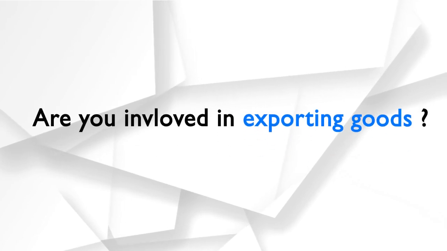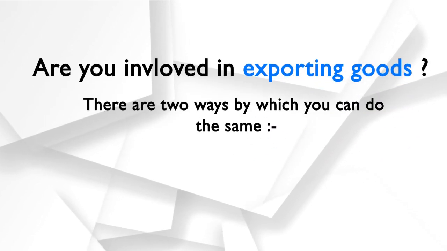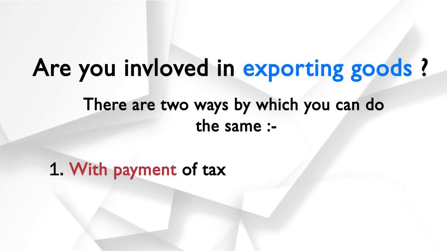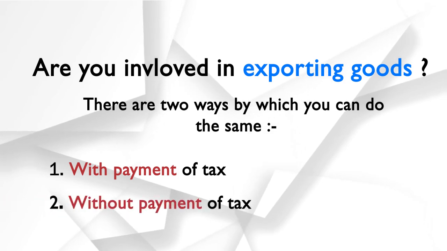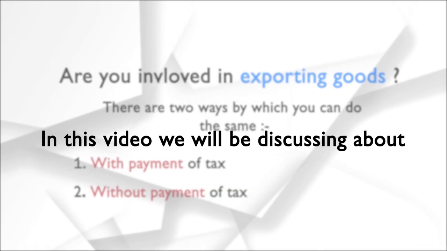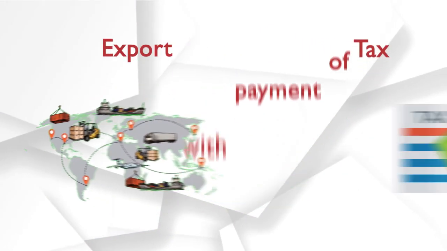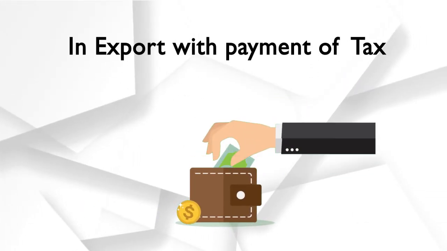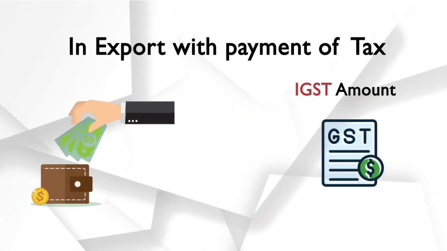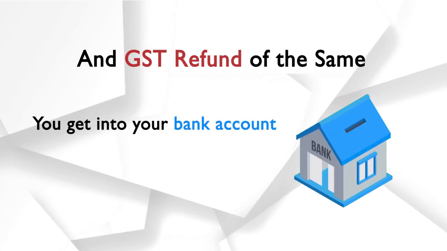Are you involved in exporting goods? There are two ways by which you can do the same, with payment of tax and without payment of tax. In this video, we will be discussing export with payment of tax. In export with payment of tax, you end up paying IGST amount during the time of exports, and the GST refund of the same you get into your bank account.